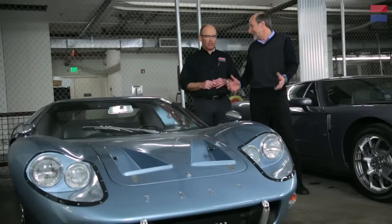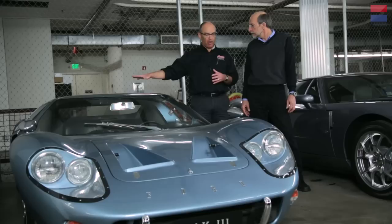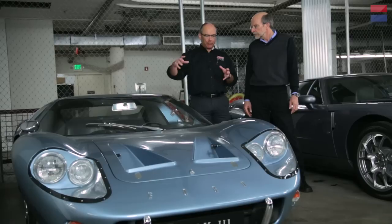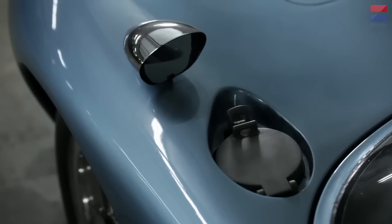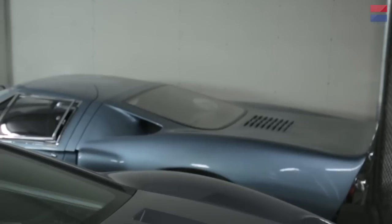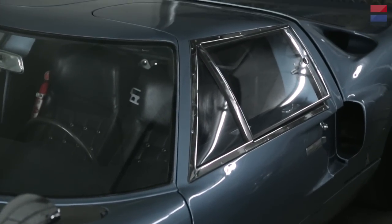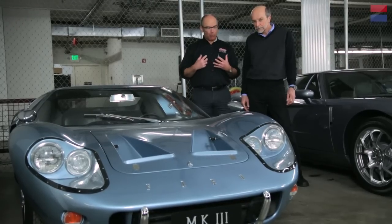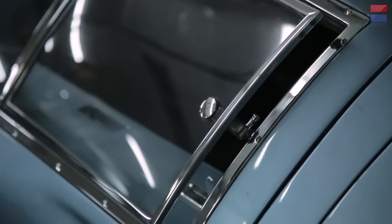It's not surprising it's fast even by modern standards — it's a road-going version of a car that actually won Le Mans. It's a mid-engine vehicle, first of all — a first for Ford. For weight balance it has gas tanks one on each side, with two fillers on each side of the front flanks. You've got a radiator in the front and the engine in the back. It's a competent road car, but a little warm on a hot day because you don't have air conditioning or roll-down windows.